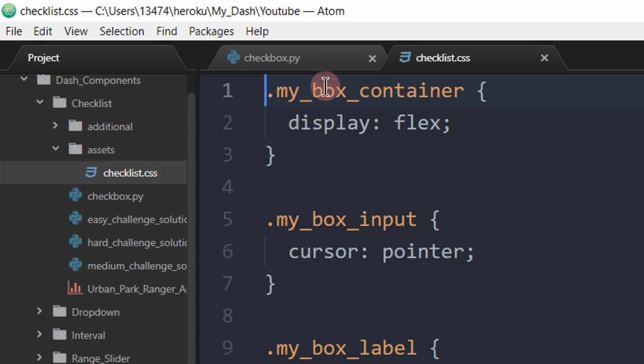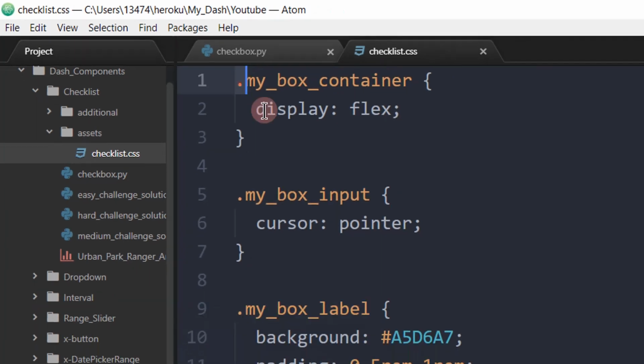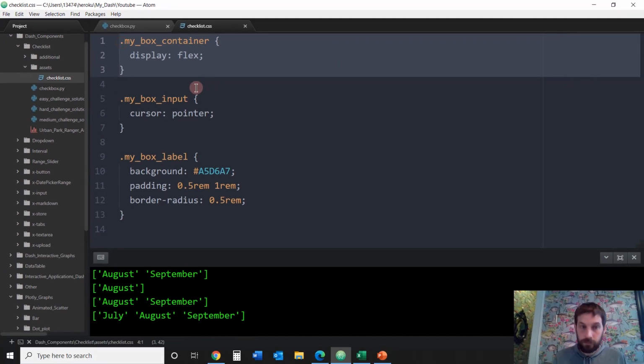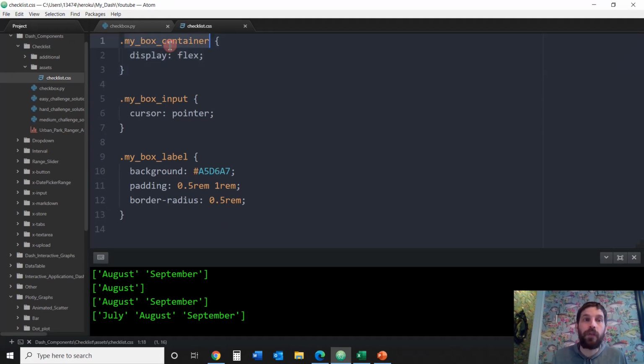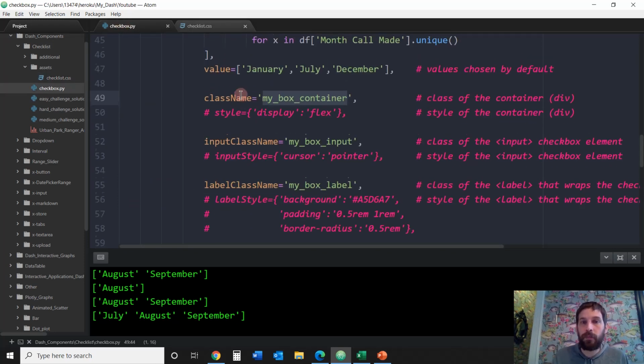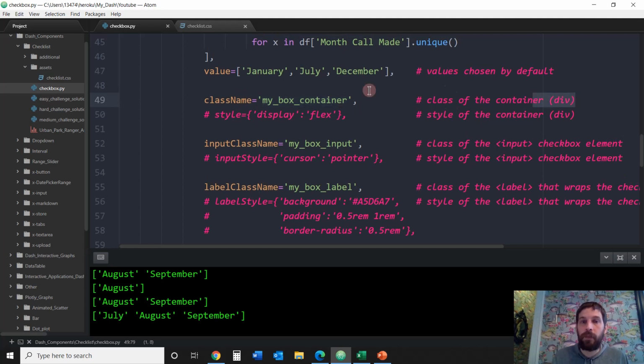And here I have 3 different classes: my checkbox container, my box input, and my box label. And each one of these refers to a different section. Or you can refer to whatever you want, but I made it so my box container refers to the container div, because you see on the class name, the string refers to that class.